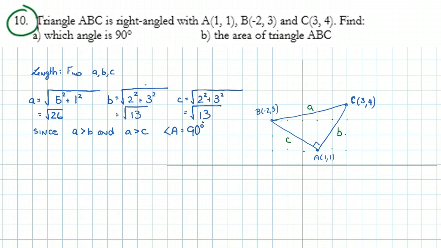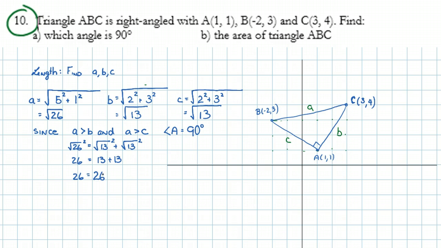And again, a nice variation to this problem is, we give you a triangle and say, is it 90 degrees? In which case, to check, you'd say the square root of 26 squared is equal to the square root of 13 squared plus the square root of 13 squared. So 26 is equal to 13 plus 13. So 26 equals 26, and this nicely proves that, in fact, this is a right angle triangle.